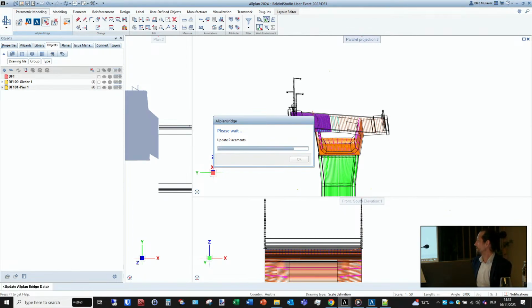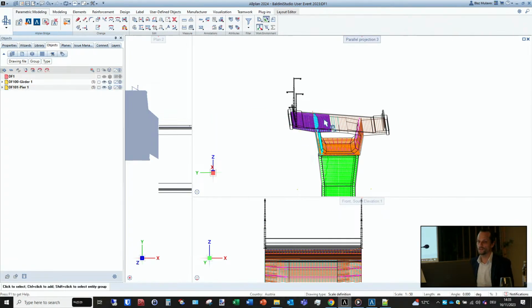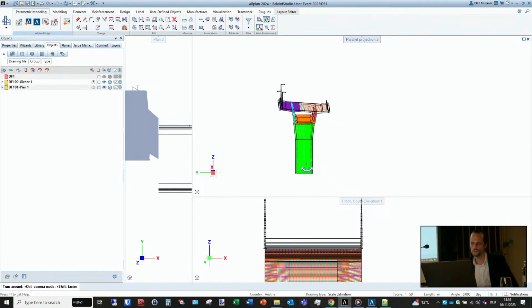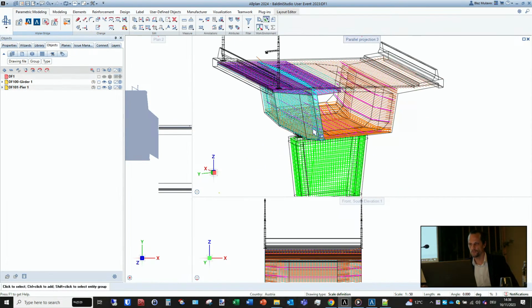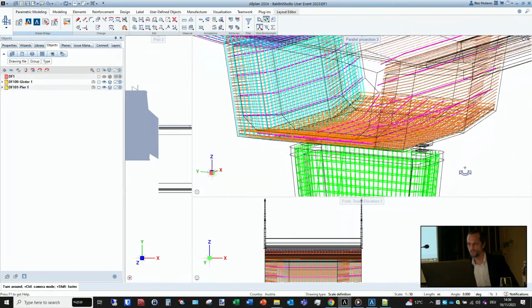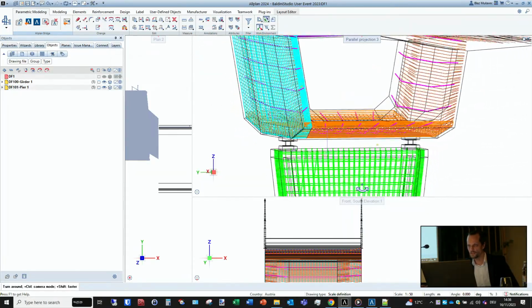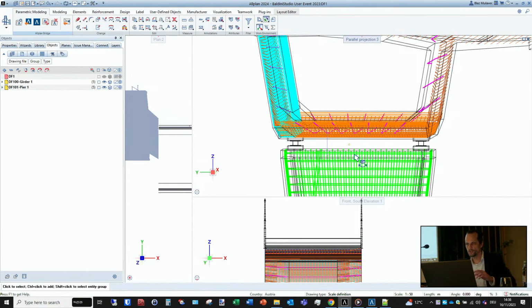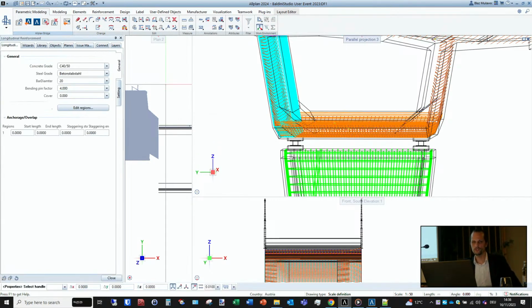This new functionality makes me very happy because now, as engineers, we can really focus more on tasks which are important in bridge engineering and for our work, and we don't have to lose time anymore on such repetitive tasks.